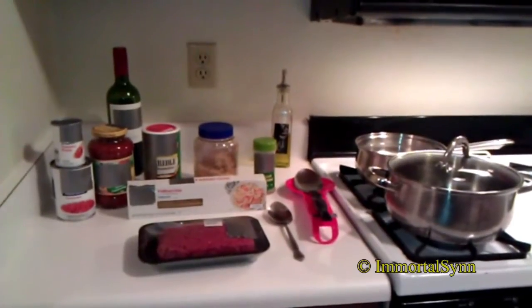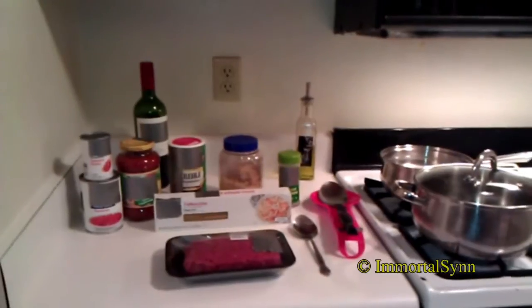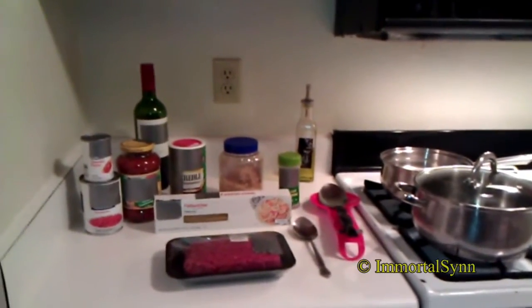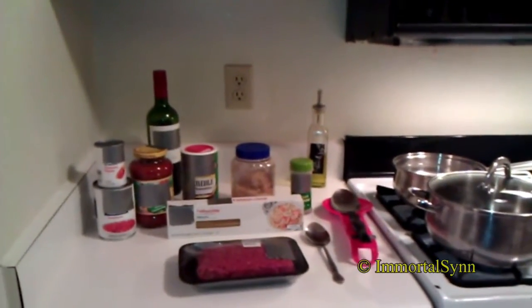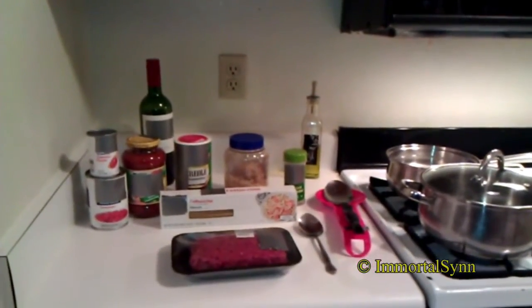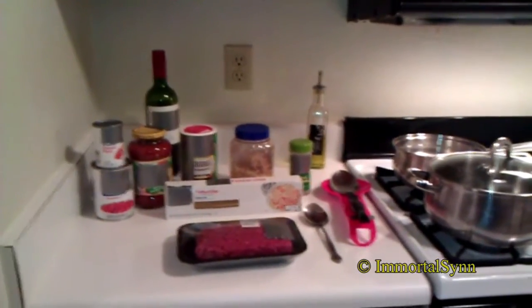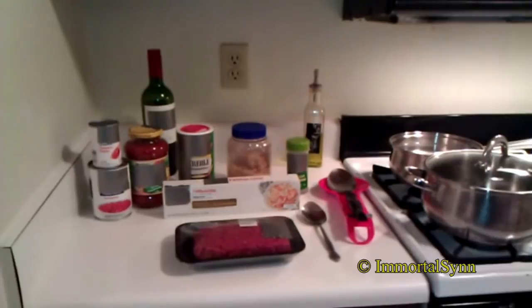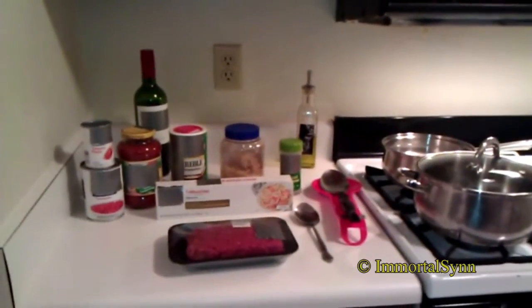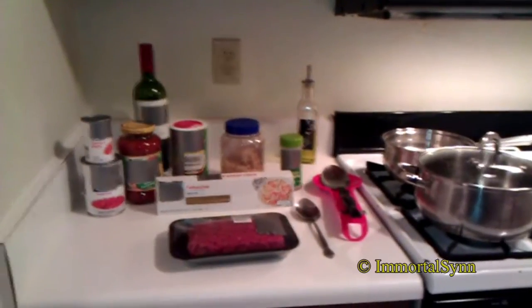Chief among these techniques is that you'll almost always see me gather my ingredients beforehand. Today it's going to be spaghetti, so we already have tomato paste, diced tomatoes, and tomato sauce. I tend to use a seasonal all-in-one Creole seasoning — I pretty much put it on everything. I'm going to be using garlic today, but you can omit that if you don't want it. And I have some overall Italian seasoning next to that.